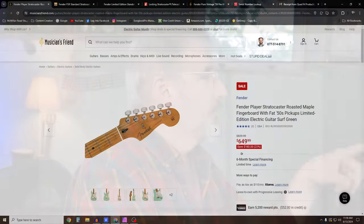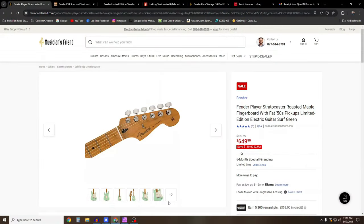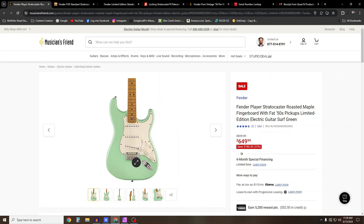I always thought Fender Player was just the made-in-Mexico version. So I started looking up Fender Player guitars, and you get the newer guitar with the spaghetti-script logo — I think that's what they call it — and these also have a two-point tremolo on them. I started to get a little more nervous because I couldn't find a guitar with that style logo on it from that date. I was Googling '2018 Fender Player' and having a real tough time identifying this guitar, so I was getting nervous because I'm thinking something's not right about it.